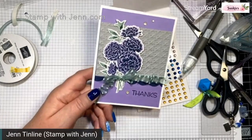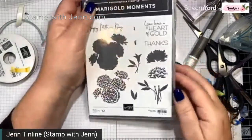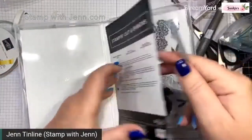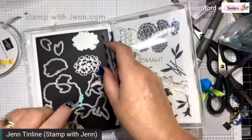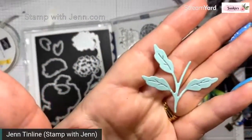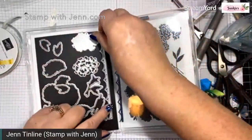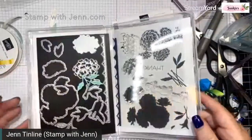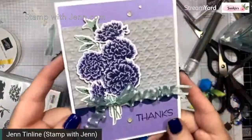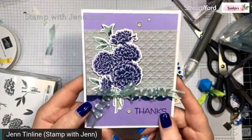Okay, awesome. Yeah, so it's a really pretty stamp set. So that is, again, the Marigold Moments. And it does have those 2 extra pieces. Oh, and I forgot to tell you too. Let's just flip this back over. I did die cut this out to show you. There's also one die that isn't reliant on the stamps. It's just got that lovely texture in there too. So that's also really pretty. I just think there's a lot of fun stuff you can do with this in here as well. And I just love the look of this stamp. Just so pretty.